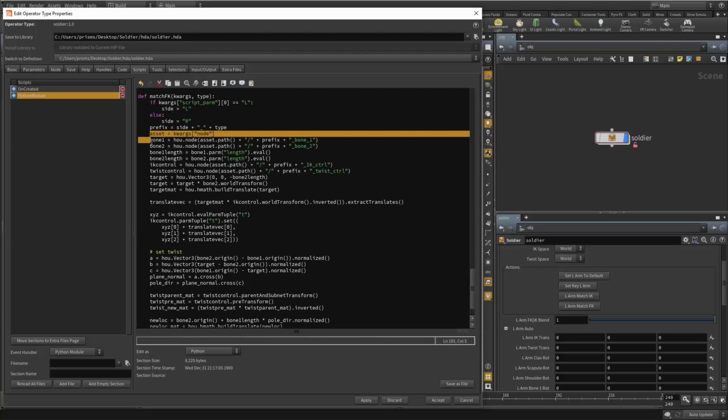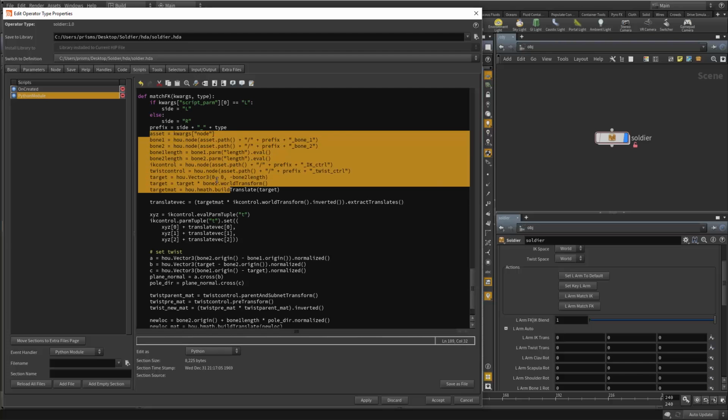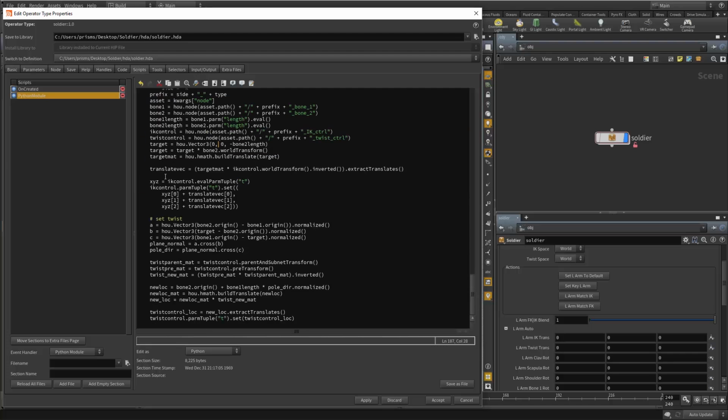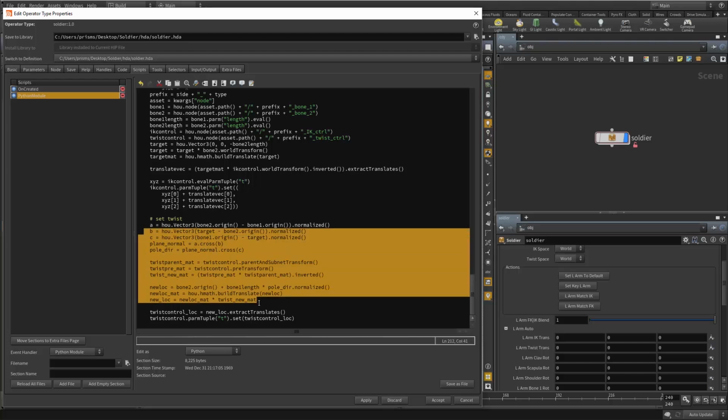Then I'm gathering the things that I need, specifically the bones, the IK control, the twist control. And then I'm finding out where the FK bones are and moving the IK control and twist control to the positions that would result in those bone orientations. And that's what all of this is about down here.